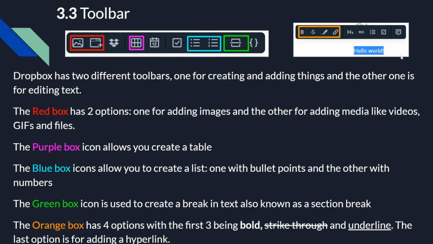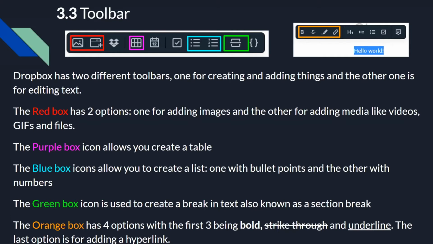And then the next one to the right is if you like making tables and like charts and organizing all your work very nicely, that purple box is going to be your best friend. It'll allow you to create a table, it'll allow you to edit it and everything like that. And then the teal box to the right of the purple one is going to allow you to create lists and like your numbered lists.